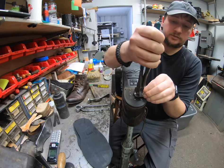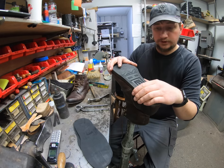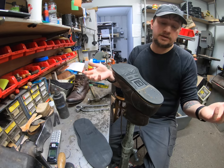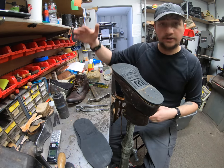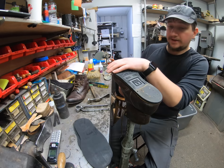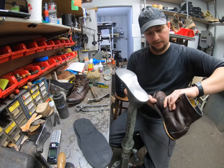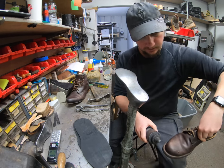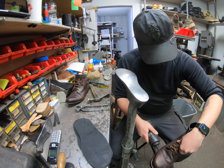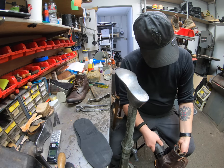Because I have hurt myself doing it. This is the second time I'm really doing this angle — hopefully everybody likes it. If you don't, comment in the section below. Do you prefer the down-from-the-top view where you only see my fat belly sticking out, or this way? At this point we'll go ahead and grab our thinner, put it over here around the welt area, and start deactivating all the adhesives.